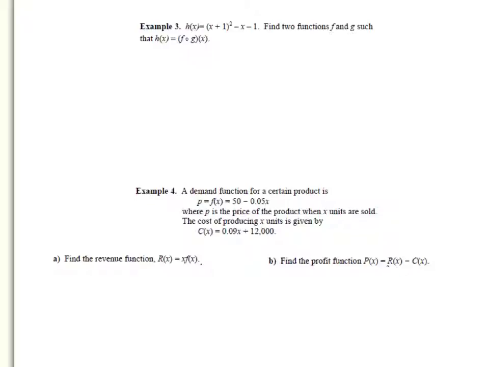So I notice I have an x plus 1 squared, so I kind of want to look at that. So when I'm finding f, I noticed that I have a term squared, and the minus x minus 1, well, if I make that whole thing a negative x, notice that will end up changing the sign of the x and the minus 1. So when I have g of x, let that be equal to x plus 1.